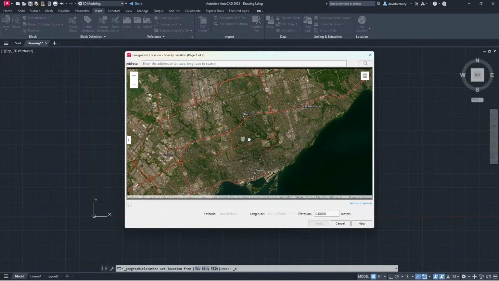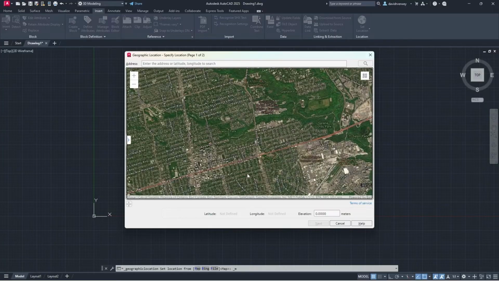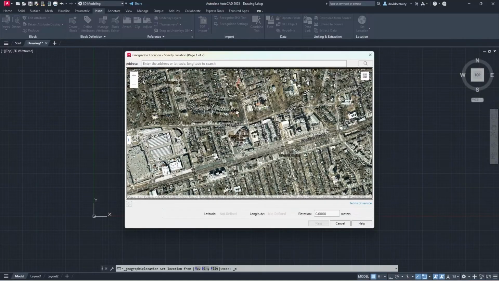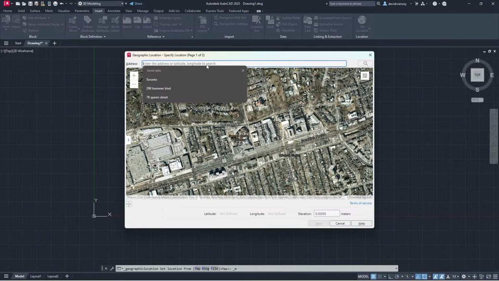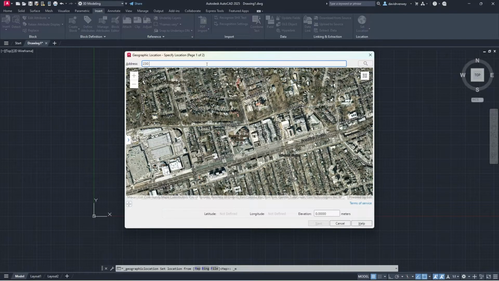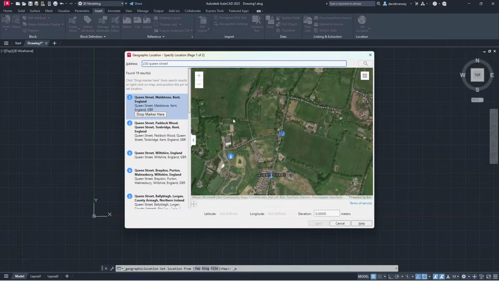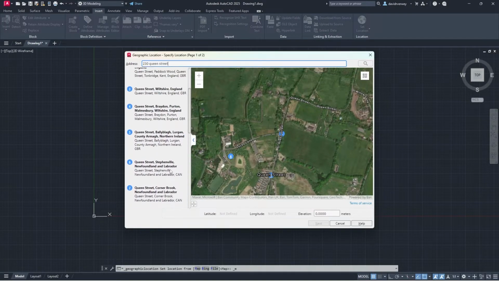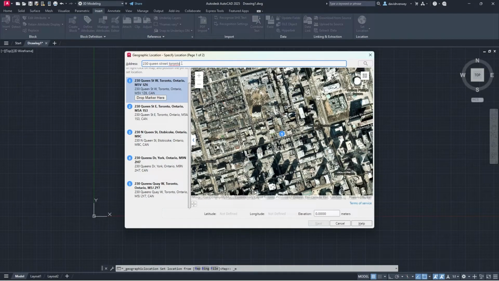So I'm going to go to the capital of Ontario. We're going to go to Toronto, and we're going to just select an address. So I'm going to type in here, let's see, 230 Queen Street. You can follow along or select a street of your choice. Then you're going to press Enter, and you're going to see there's a whole whack of settings that come up here, but none of them are what I'm looking for. So I need to specify further. I do Toronto, I press Enter, and there it is. We got 230 Queen Street in Toronto. That's exactly where I want.